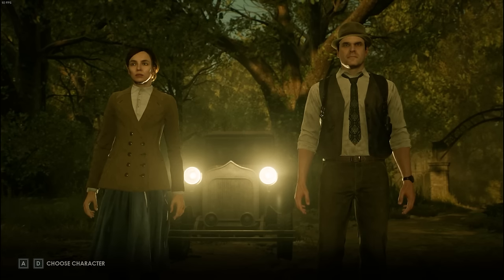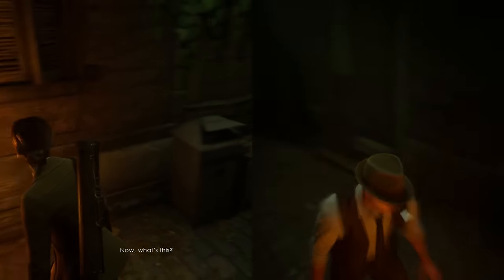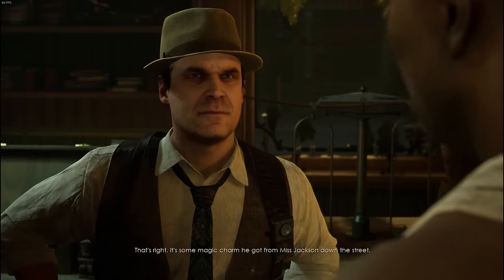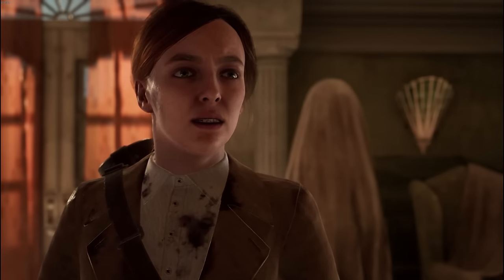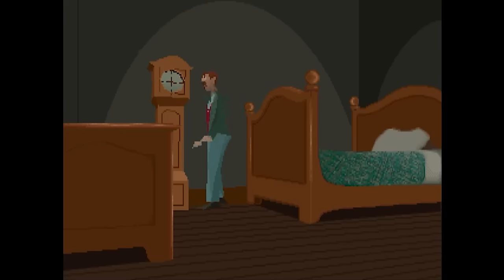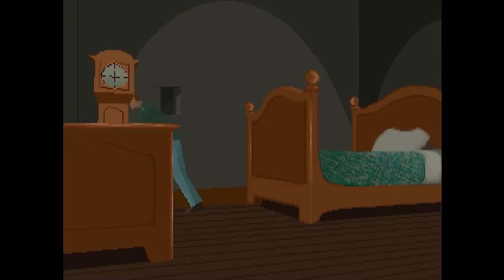At this point, you get to choose between Edward and Emily. Each of their stories follow the same broad strokes gameplay-wise, with some drastically different cutscenes and story beats. You get a completely different part of the story on each side, encouraging you to play the game through twice, which I did. I played as Carnby in the original game, so I'll be starting as him this time around.